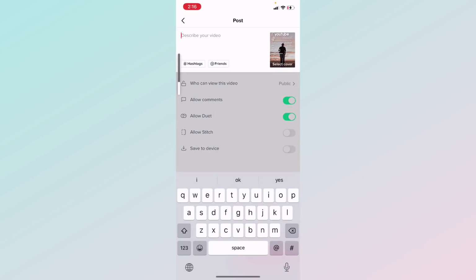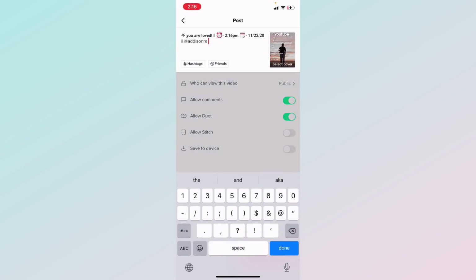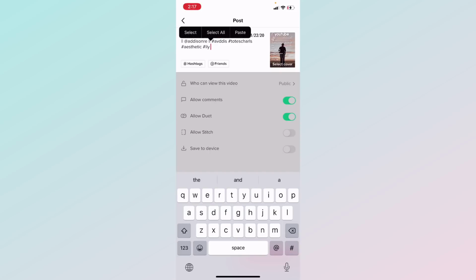Okay, so I found the sound. Now we're gonna just paste that, and then we tag Addison Ray. Don't mind what I search up to find her username. It's a long story. I just have hashtags for my username. And oh my god, let me just show you something before this video ends. Oh no, I can't. We're not gonna add that one. We're just gonna add this.